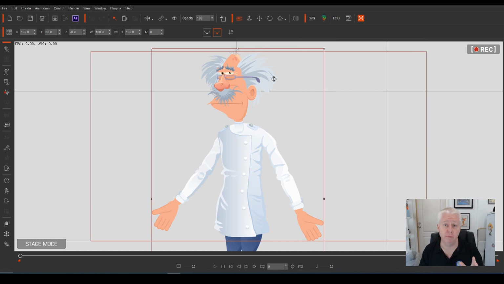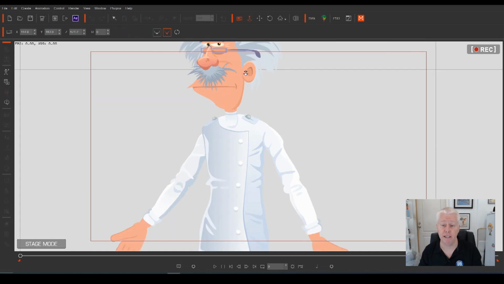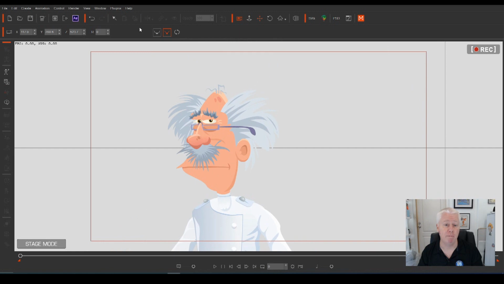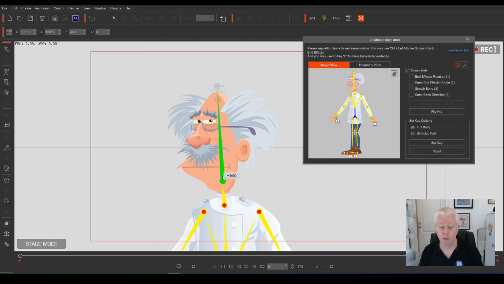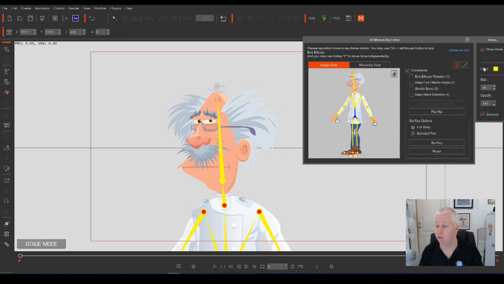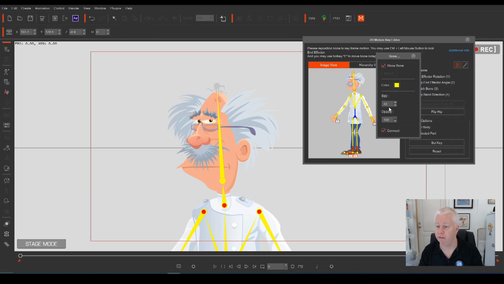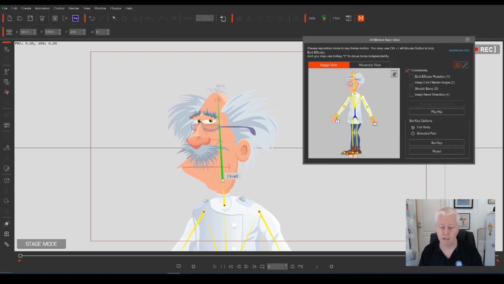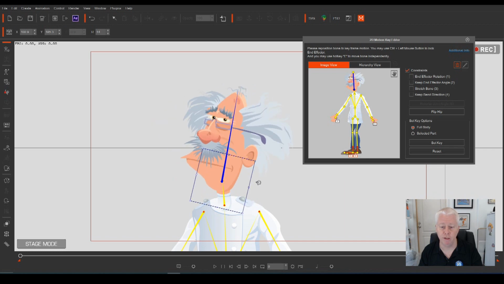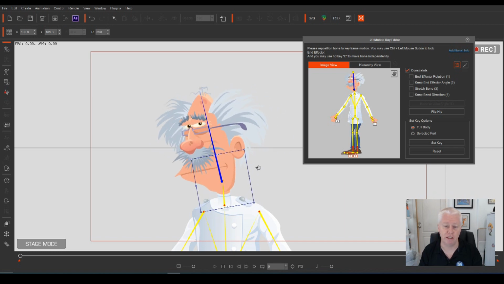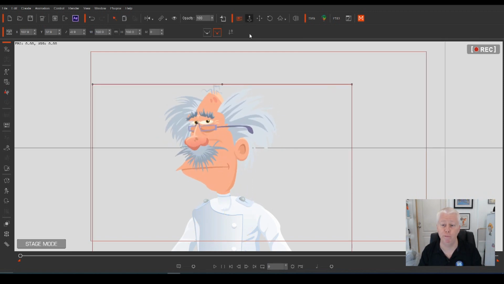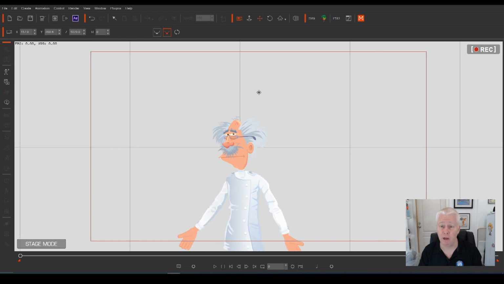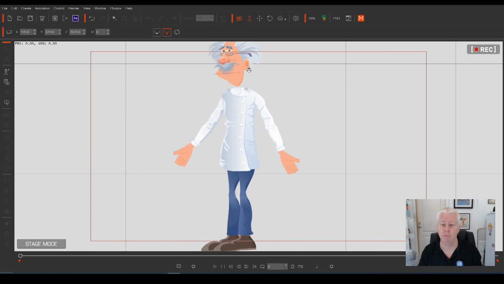Another thing that the doctor has is built-in spring bones. That means in his hair, I've got spring bones set up so that when you move his head, let's just reduce the size of that a little bit, when we grab his head and move it, his hair has that nice wobble about it. It's going to give you a lot more natural movement, particularly when you apply a motion, and we'll do that now just to quickly show you.